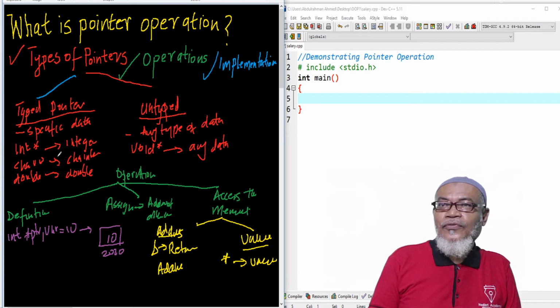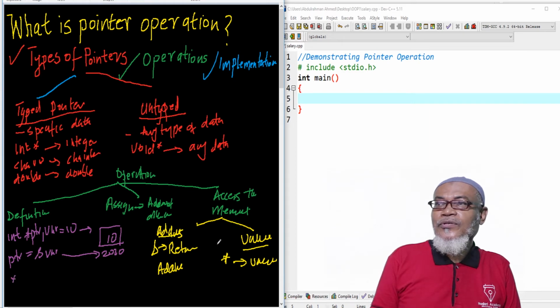And then the second part, what are we saying? We are supposed to assign the address. So we'll have our pointer being assigned the address of our var. This is the assignment here. It will be assigned this particular address. And then finally, we want to access this particular value using the pointer. So we are using the value operator to access it. This will come and access this particular value.